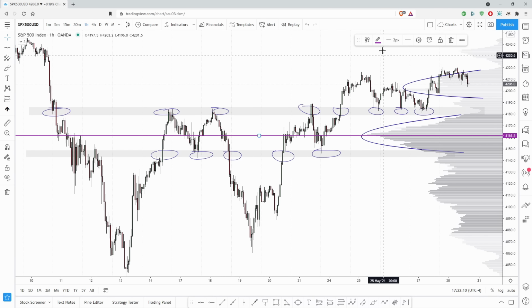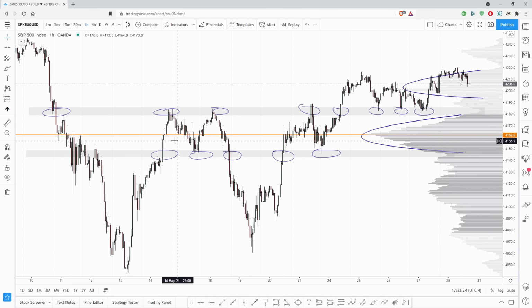Whereas if you look at the point of control here, let's make it orange, you can see that right at this price, 4,162, we had the most acceptance, and price was just bouncing off the extremes of this high volume node and tending to return to this mean, this area where buyers and sellers were in agreement, until we break out and start building value in other areas, and then start building a volume profile at different levels.